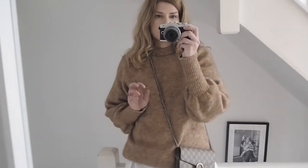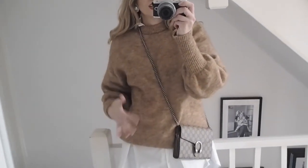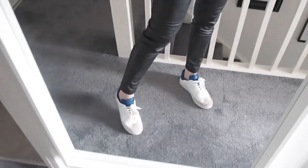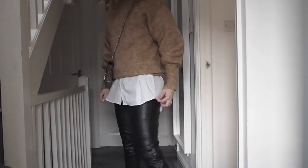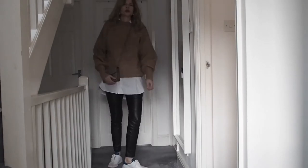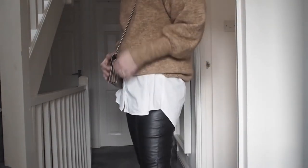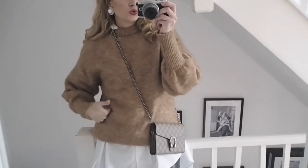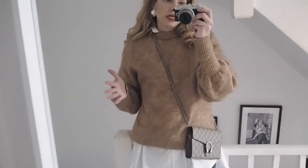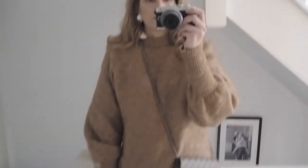Outfit number five is the shirt layered with the knit, with just a peak of color showing — such a classic way to wear it — with leather leggings and trainers. The white complements the white trainers, and I picked a Gucci bag to keep it very neutral and easy. That's one of the reasons I picked a longer shirt: I love when it peaks out from knitwear. If you pick a cardigan and a shorter shirt you could layer those two as well — really depends on your taste. This is one of the most classic looks. This is outfit number five.